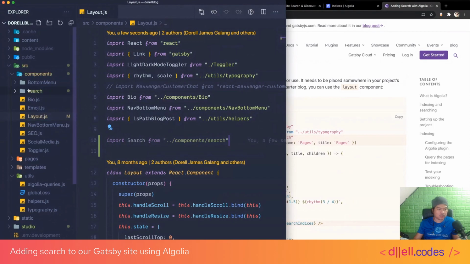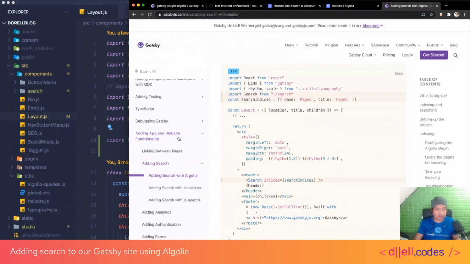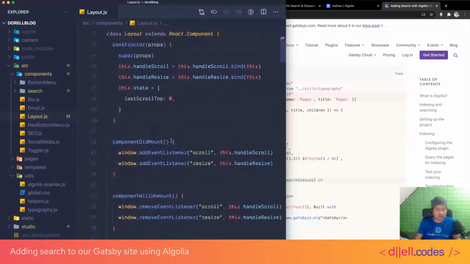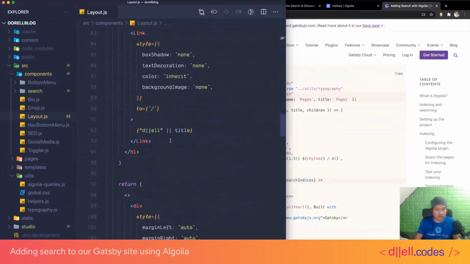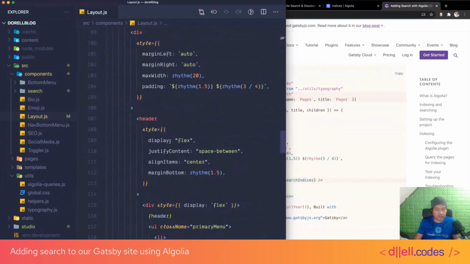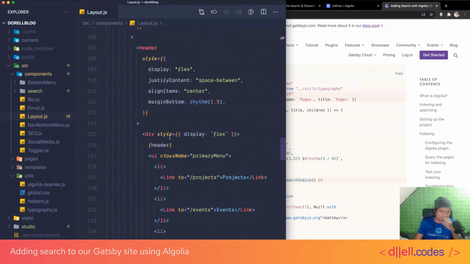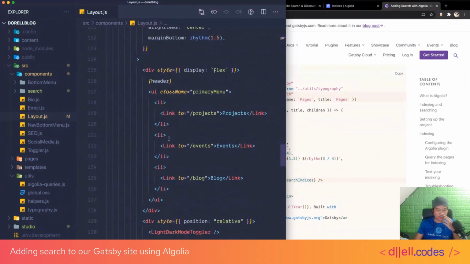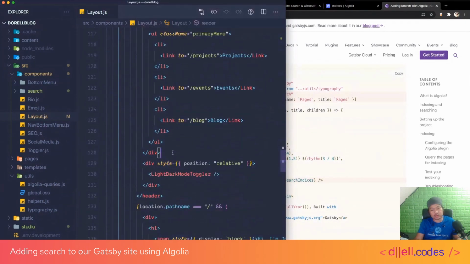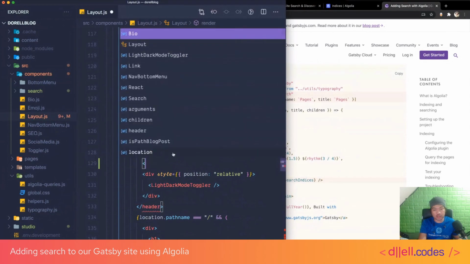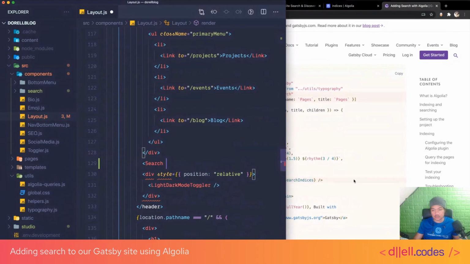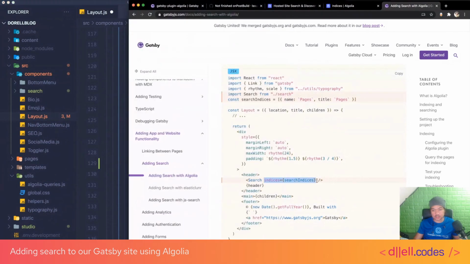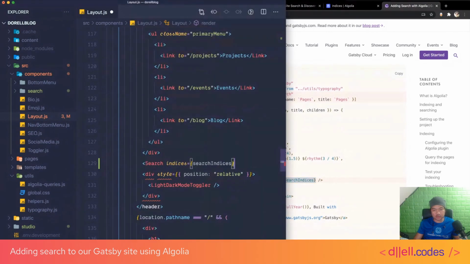Or maybe let's make this bigger. No, just for now, just make it like that. And header link. We have a header. We have a menu. We have a toggle, and we can actually add search here, I guess, which specifies the indices where we need to look up.